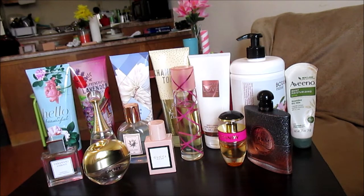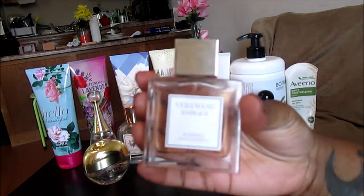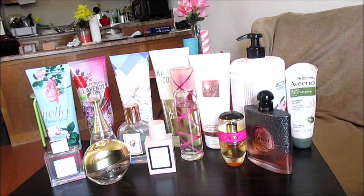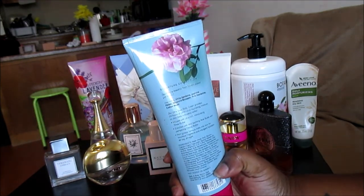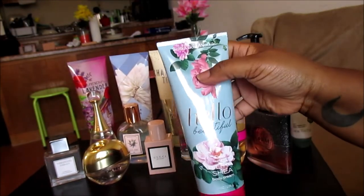The Hello Beautiful body cream smells a lot like Vera Wang Embrace Marigold and Gardenia, so it pairs perfectly with that perfume — it helps it last longer and project better. On its own the perfume is just very weak, so I wear it when I'm going somewhere quick and coming back soon. I also don't mind pairing this body cream with any white floral perfume, though it's not my absolute favorite pairing.